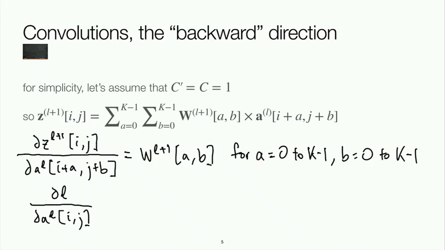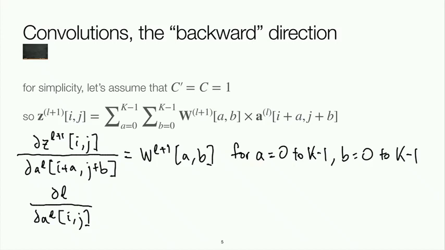So I have some number of Z^(L+1) that are actually influenced by A^L, and I can index all of those as i minus a and j minus b, for 0 to k minus 1 for both a and b. So I have the loss with respect to all of those things. That's what I get when I backpropagate. And now I've also computed this gradient with respect to any dimension of Z and any dimension of A. So I just need to put those two together using the chain rule, and then add all of those together to get my final derivative, because it's just going to be the sum of all those derivatives put together.